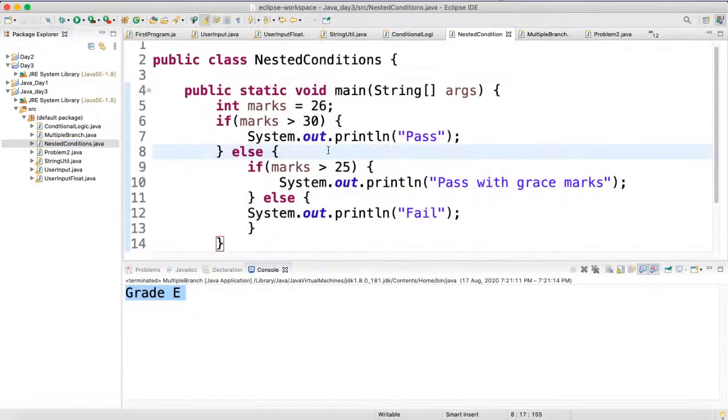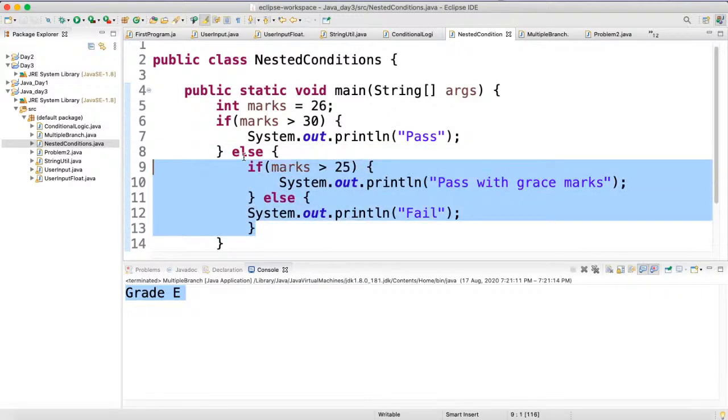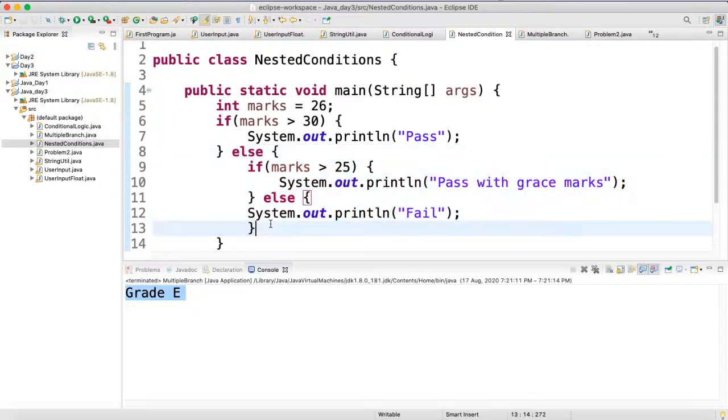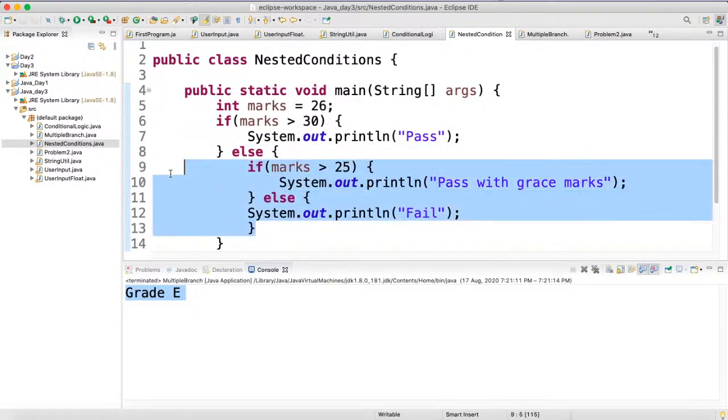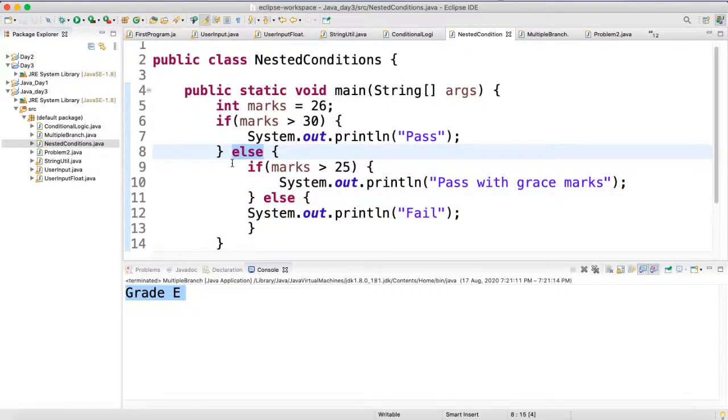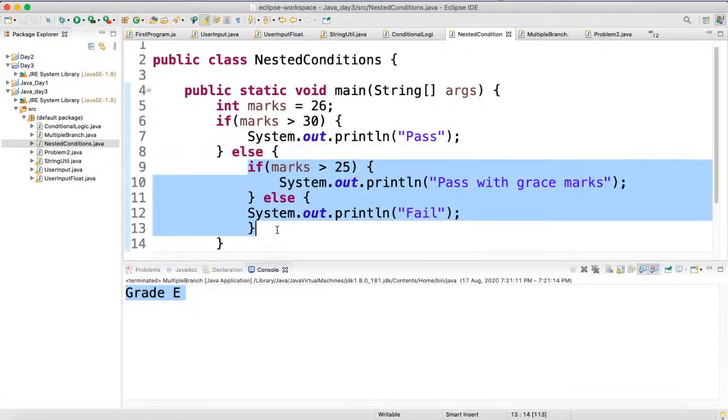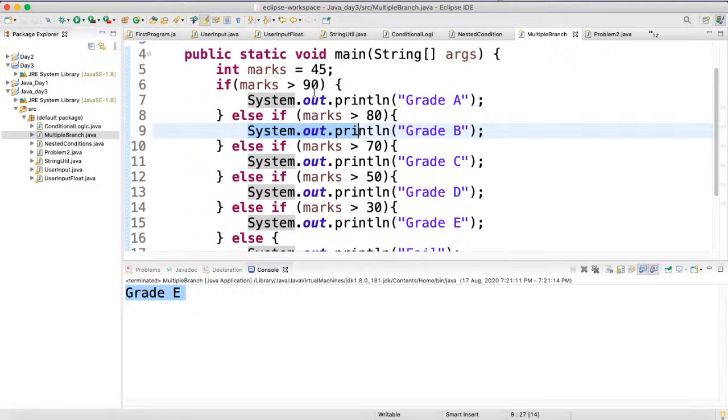In the nested conditions case, you can have multiple else if and all these things here, but this will be executed in this else case. So whether all these conditions or this if else will be executed or not depends on this else part. Once this else is executed, you can think of it as a separate conditional flow. But when it comes to multi-branching, it is in one flow only. Either this will execute or that. This is just part of one flow.